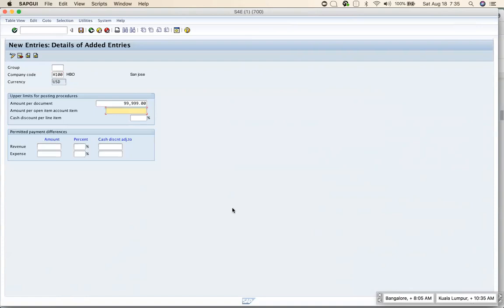Again, open item. Let us set a cash discount per line item, say 5%. Permitted payment difference: if you are paying or receiving some amount, what is the permitted payment difference? Those entries we will maintain here.